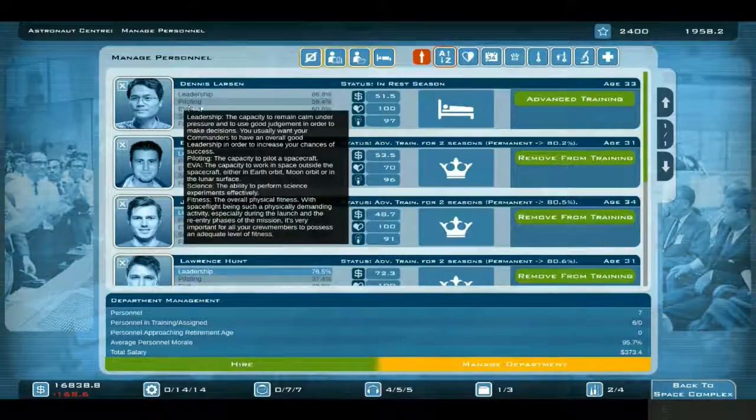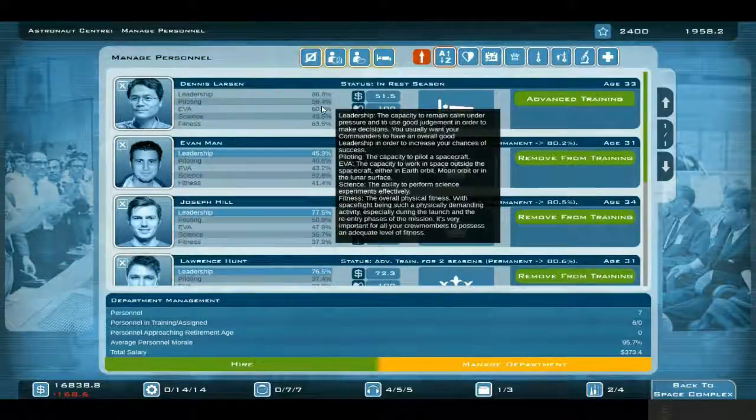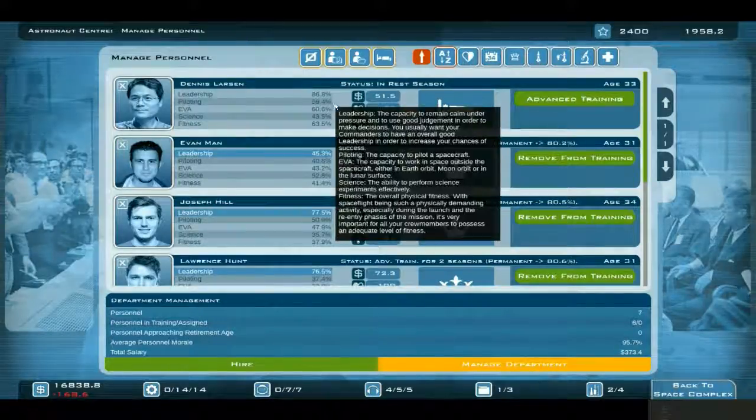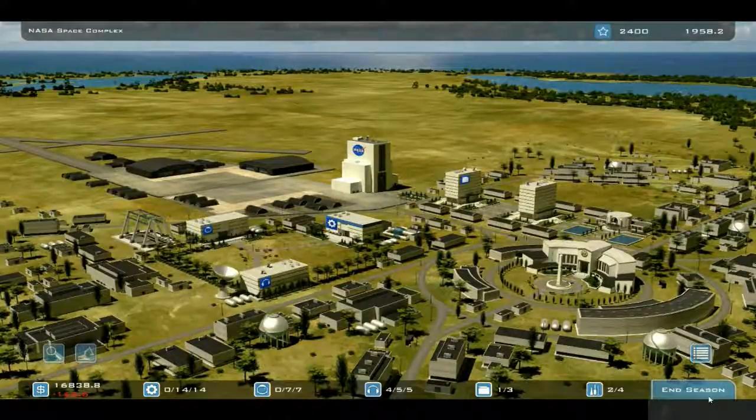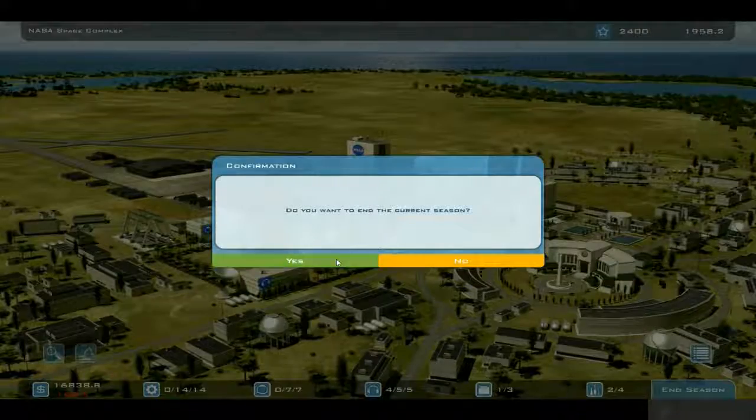Dennis Larsen's piloting was 49% last time, and it's 59% now. So it's made a huge jump there. He's learned a lot on the job, which is brilliant, because it means that they also learn by doing. So we're not losing anything by not putting him in training, but we still want him to have a good skill. So let's move to the third quarter.